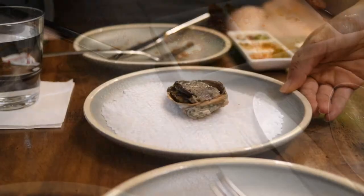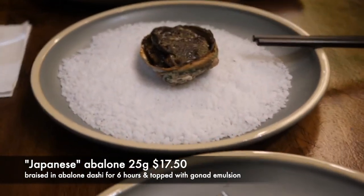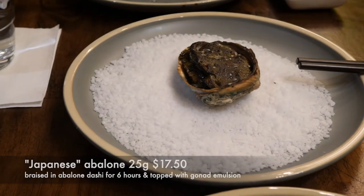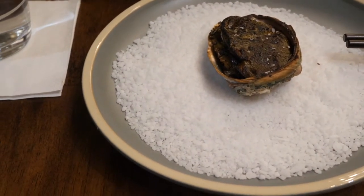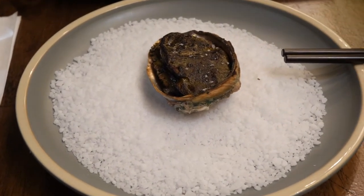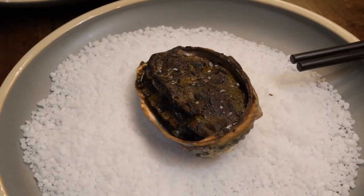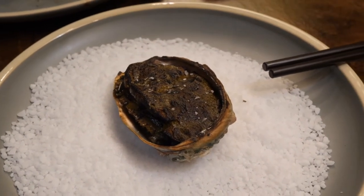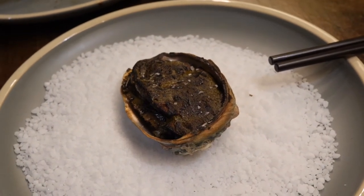Next up, we have the Japanese abalone, which ironically is a fillet. This has been slow cooked for 6 hours in the abalone dashi. Before serving, we grill it and brush it with the emulsion. The emulsion is basically the reproductive blend combined with dashi and then brushed on top. So that's why you have a light caramelization, a slight smokiness from the top there. It's sliced for you already, so you can just take it off the shell. Don't touch the shell, it's very hot. Just poached it this way.